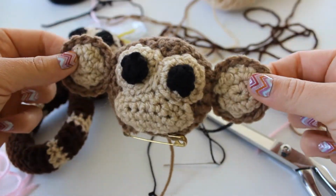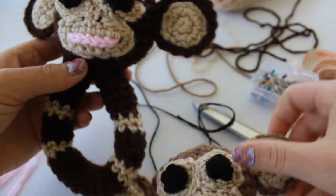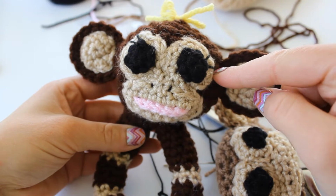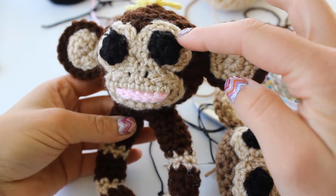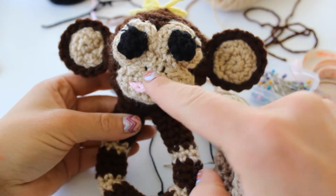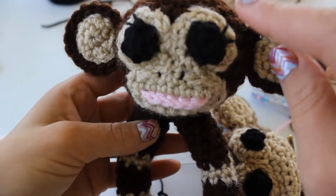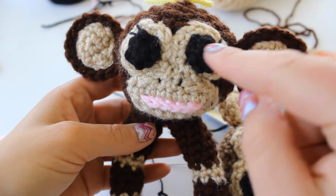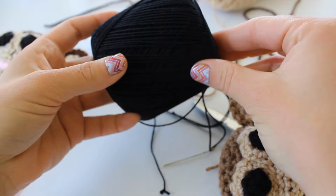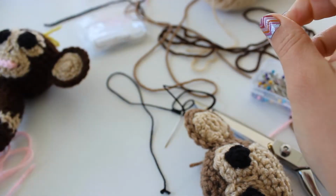So you can see here, I got the little ears on, and it's coming along quite well. Now what I'm gonna do is I'm gonna show you how I did a little accents. I did these little eyelashes on the eyes and the little mouth, and I also did 2 little nostrils. So for the little black eyelashes and the nostrils, I actually used this black cotton thread kind of yarn.